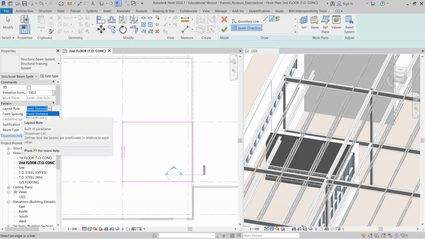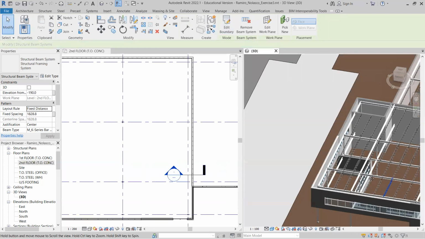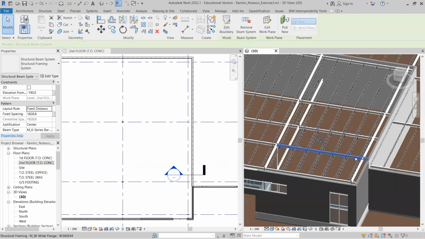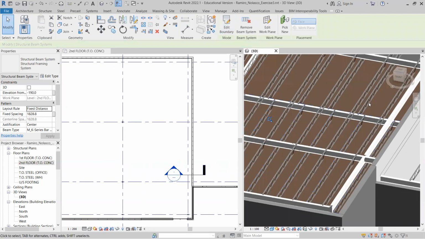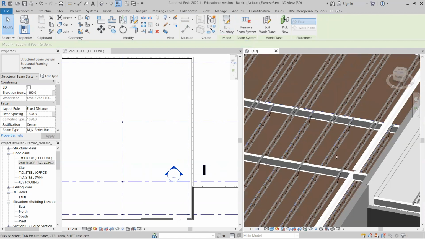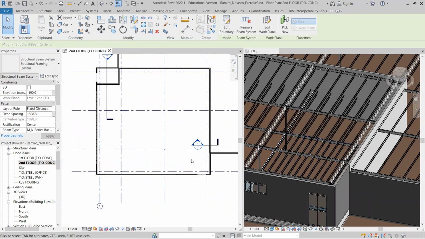So that's for the layout rule. So we're just using the default for now. Okay, click OK. And I think we're good. Yeah, looks good.